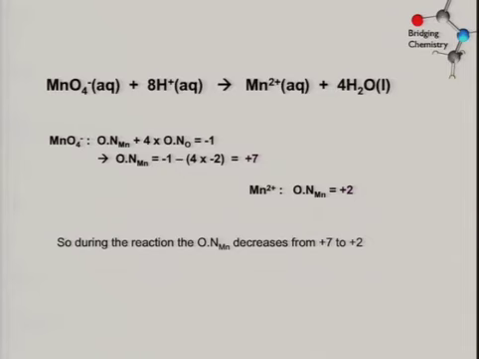And if the oxidation number decreases, then that's going to be a reduction. So if you like, the oxidation number has reduced from +7 to +2. It's got smaller. And so not only does this tell you that this is in fact a redox equation, it tells you that it's in fact a redox half equation, and it tells you that it's a reduction. Yeah? Even though there's no electrons in there, just by using the oxidation numbers, we can work out that it must be a reduction.